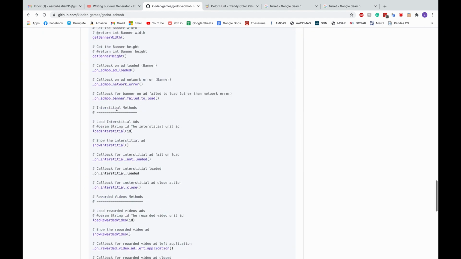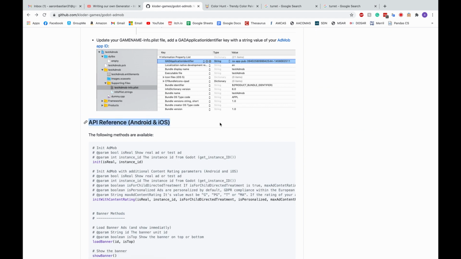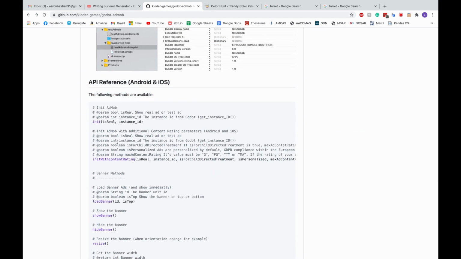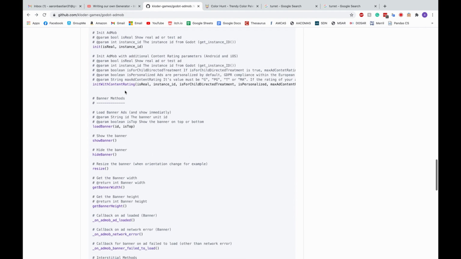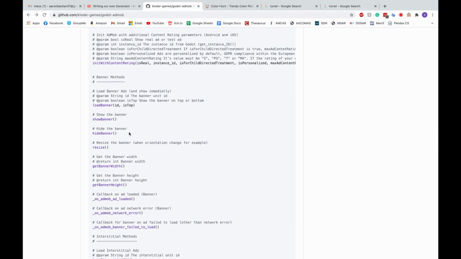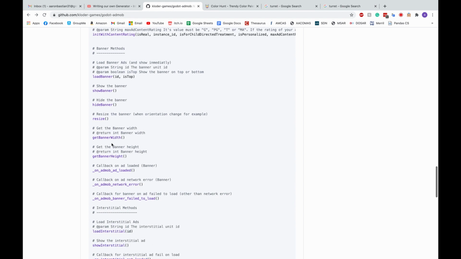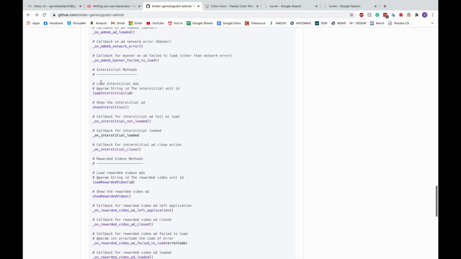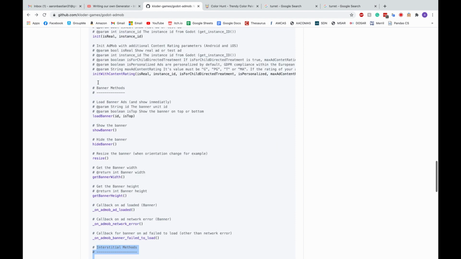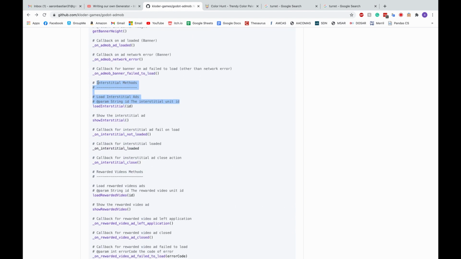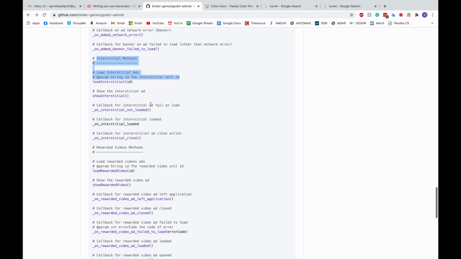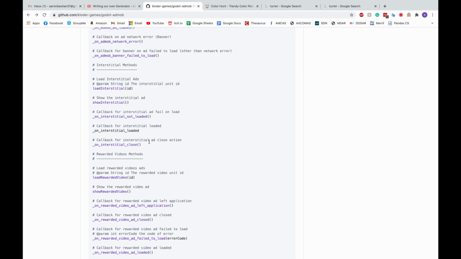Now at the bottom of this, you'll see it says API reference, right? And the following methods are available. As you'd expect, these are all the different methods, and they actually have pretty good explanations here of what they do. We're going to be going through only interstitial, like I said, because I'm only using interstitial in my game. But again, if he's not responding to you, and he really should be, he responded to me in like a day, which is fantastic, then feel free to hit me up and I can ask him or try to figure it out myself. But these really aren't too complicated, right? So now we're going to go ahead and get in Fishbowl.